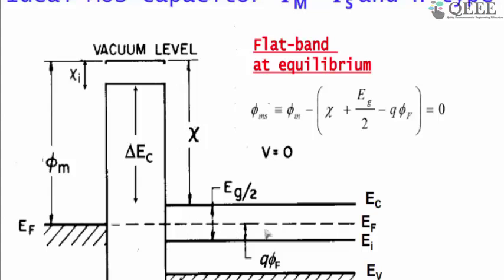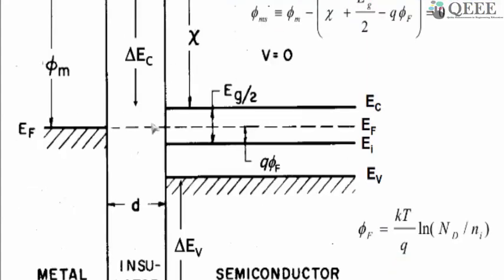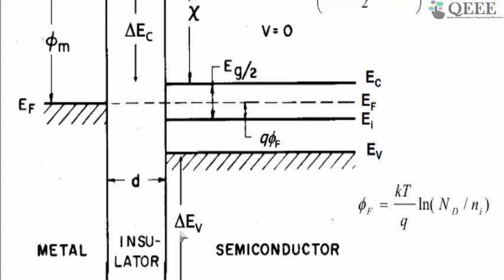So when it is put together, the Fermi level is continuous from the metal side to the semiconductor side. There is no gradient, it is flat. Now you have the delta EC. This delta EC is nothing but the difference between the chi of silicon dioxide and the chi of silicon. Similarly below, this is a delta EV. This is the valence band discontinuity. You can see that for holes, the hole energy increases in this direction. So holes need this much energy to go over this.